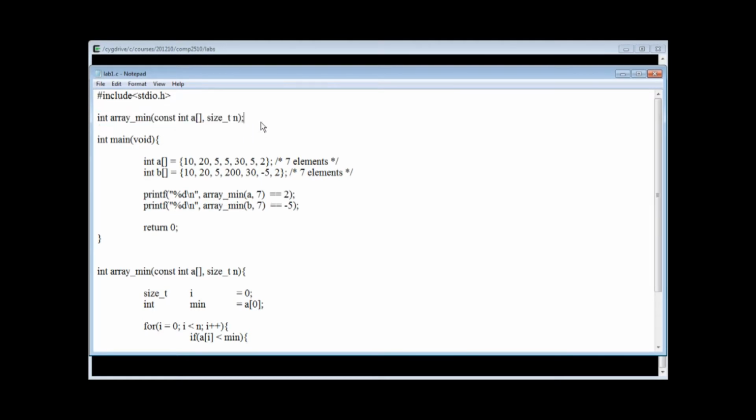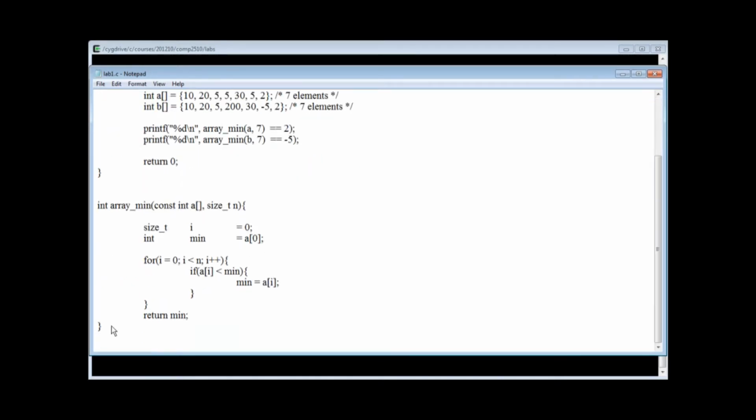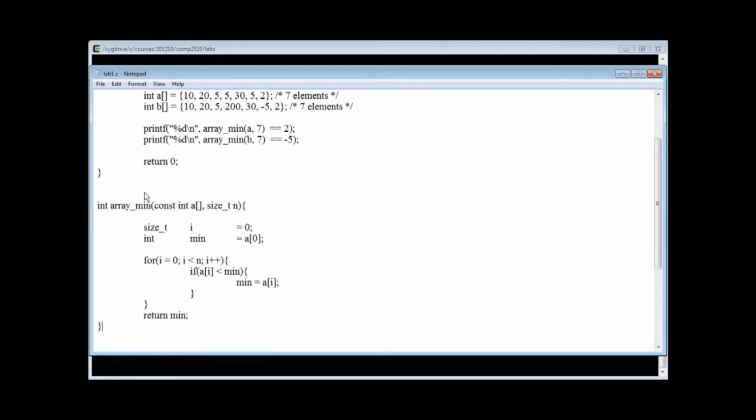Now I'll do array max, which is copy paste basically. Int array max. That's the only change I'll make there. I'll copy paste. I can put these in any order I like, so I'll put the max up here. Could put it wherever I feel like. Max, max. Changed all the mins to max. And instead of saying, are you less, I'll say, if you're greater than my current max, congratulations, you're the record holder.